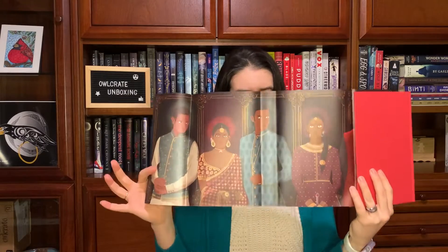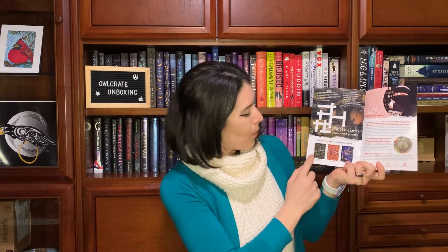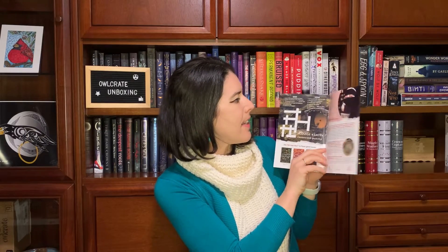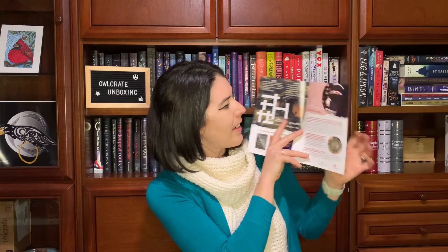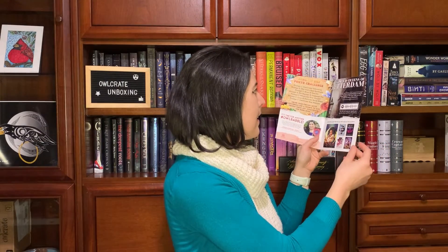Nice spine as well. This looks like it's Indian-themed. I have no idea what the book is about — I try to go blind on books because sometimes the synopses reveal too much. And then we have our little booklet. In here you have a little interview with the author, what our exclusive cover looks like, and this is like the regular retail one. A little crossword, and if we like this book, we'll like these books. This is Icy Design — that's the vendor that created the coin. And then some of the stuff that are coming out, I guess, in the month of January.